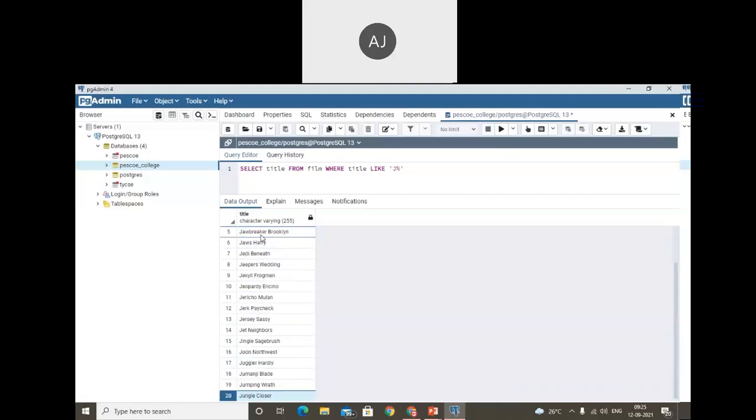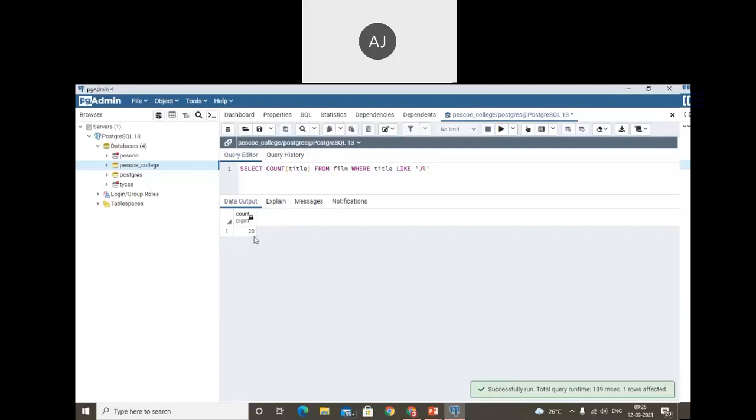Note that we assume all this data is in the proper format and doesn't have any duplicate values. If you think you have duplicate data, then just use a group by command. After that, we need to use the count function over here, and in round brackets I will use title.